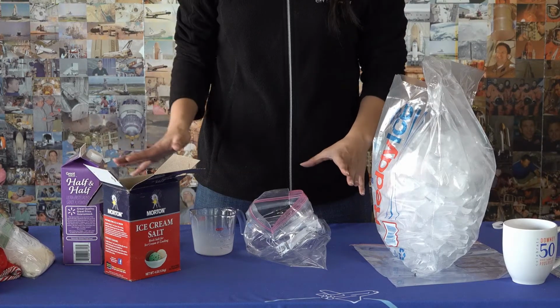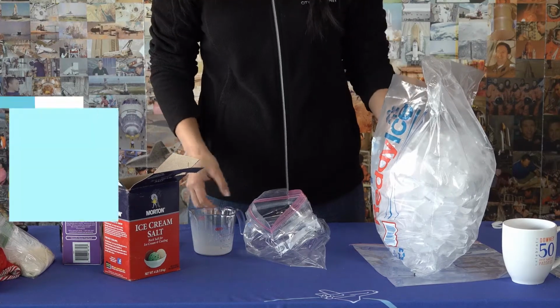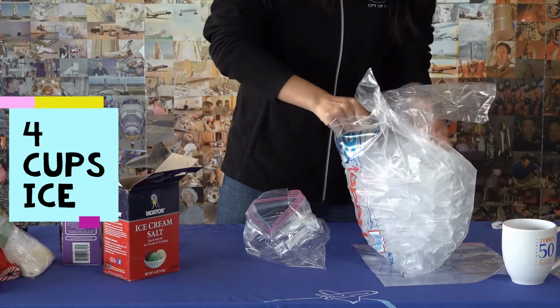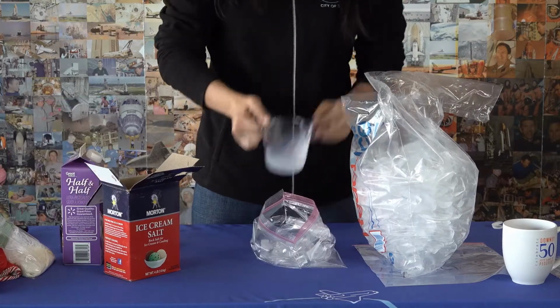Okay, so now that we made our ice cream mixture, we have the cream part, but we need the ice part. So I'm going to put 4 cups of my ice into my large Ziploc bag. Doesn't have to be perfect. As long as it's around 4 cups, it should be enough.